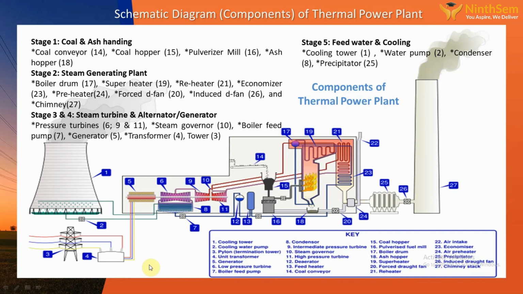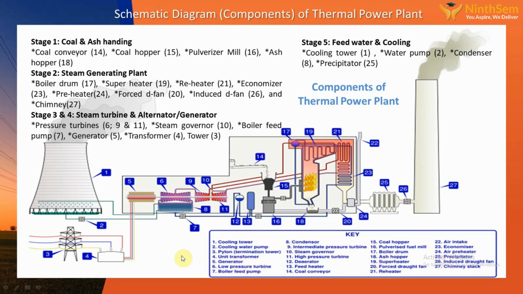See the picture. These are the different equipments with the numbering. You can very easily see that this is a cooling tower, this is the transmission tower for electrical, this is a generator, this is a turbine, and this is the electrostatic precipitator, this is a furnace, this is the boiler, preheater, economizer, and superheater. Like this we can see the stack. So these are the numbers with the different equipments.